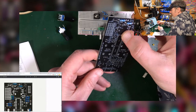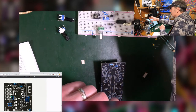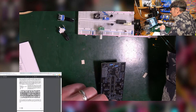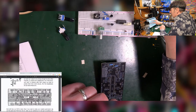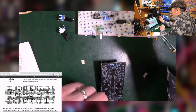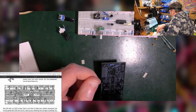So that's good. Then moving down here, we need a 47K and a 100K. Now I've got lots of those 100Ks. The 47K I think is this one. But of course, I'm going to have to measure it. Bring this down to the last one, was this the one? Yeah. I should be able to pick up where the 47K one is. I can't see that now. Did I ever have a 47K in there? Maybe I didn't. Maybe it's one of these other ones. Yeah, probably.